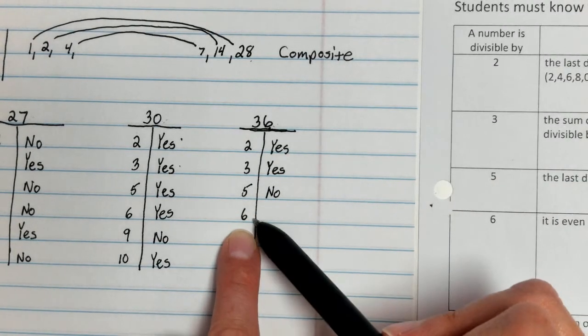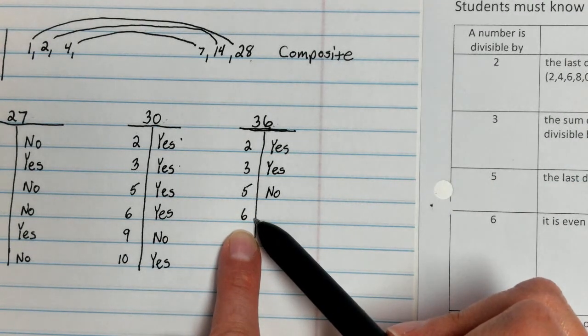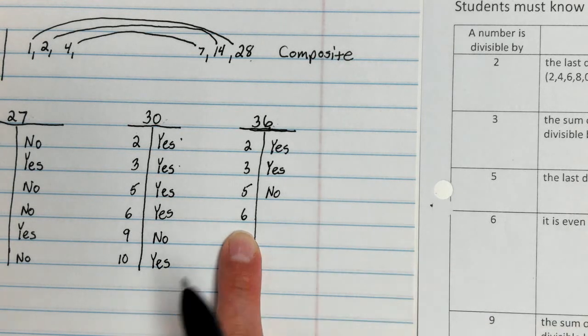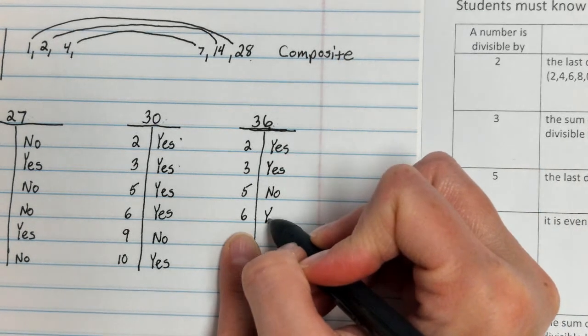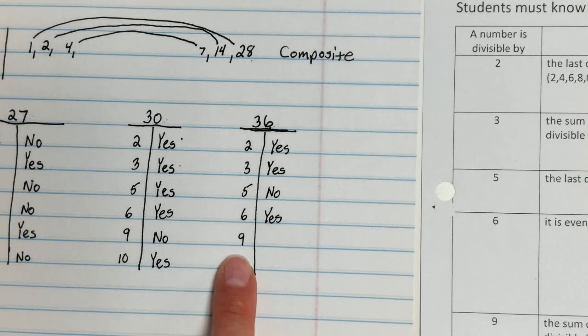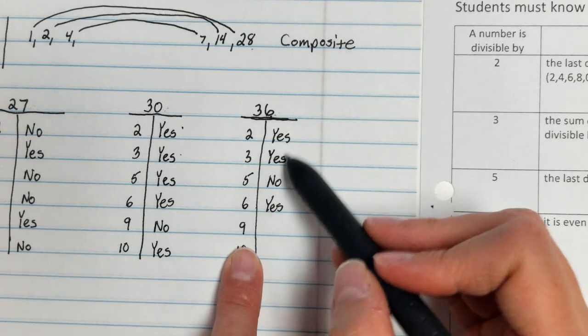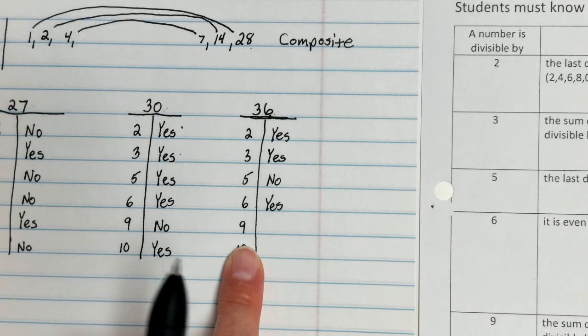All right? Now, for 6, I go back to 2 and 3. If 2 is a factor, if 3 is a factor, then 6 is a factor. Is 6 a factor of 36? Yes, it is. Because 6 times 6 is 36. Okay, Angel, that's fine. That works for now, but it's not going to work later. Shortcuts are for hiking. So what you want to do is make sure that you're learning the rules.